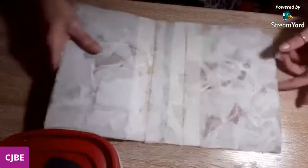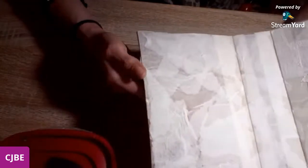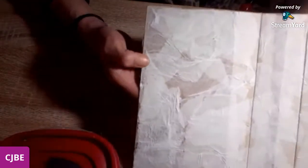All righty. You see what I'm talking about? It looks like it's pulled skin, like it's been pulled and just plastered back down. See what I'm saying? Gotta have those pieces.